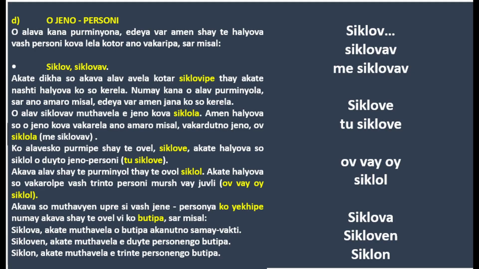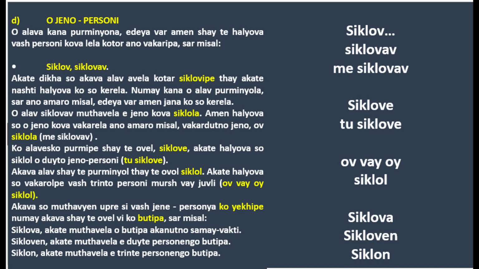Pronouns and pronominal marking. When we use inflectional forms of words, then we can learn who is the person performing the action through the pronominal elements. For example, Siklov, Sikloviv, I study. Here we see that this word comes from the stem Siklov, to study. From the stem Siklov we cannot extract who is doing what, but when we have the inflection of the pronoun, as av in our example, then we know who is doing what. The word Sikloviv, I study, indicates the person, pronoun who studies in the ending av. We can see that the pronoun in our example is the person who speaks. He is the one who is studying.